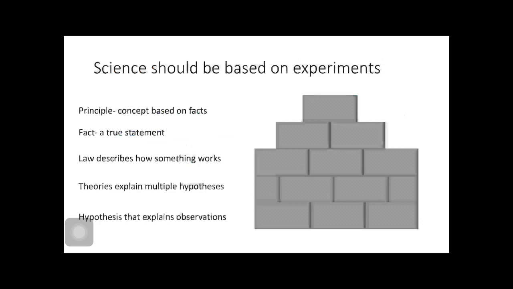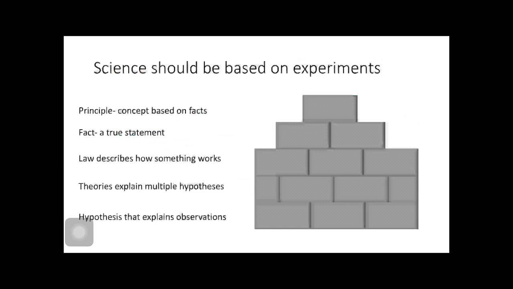We might also run across scientific facts, things that we refer to as just a true statement. That is, it's a statement of truth. Like, we've observed it, we've seen it, we could test it, it happens that way. We would call that a scientific fact. A principle, then, is just some kind of concept based on facts. So something that we can constantly and consistently look for. We would call that a scientific principle.